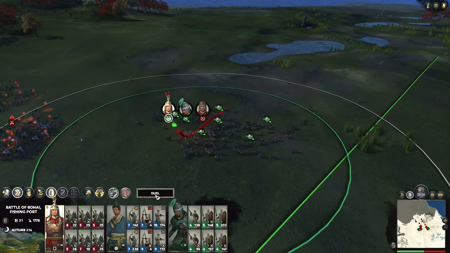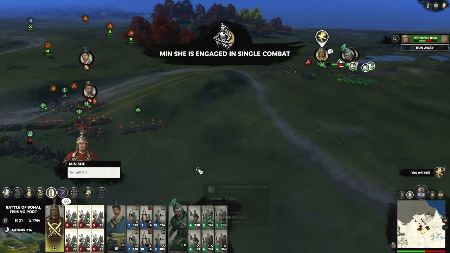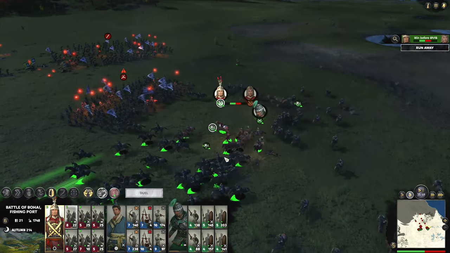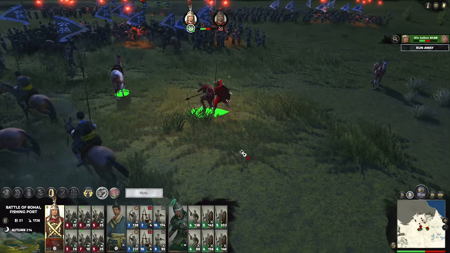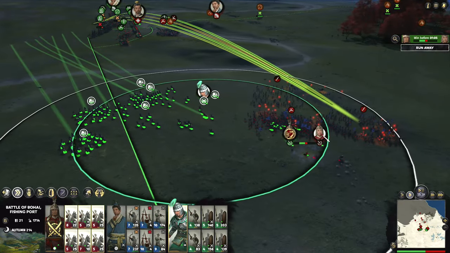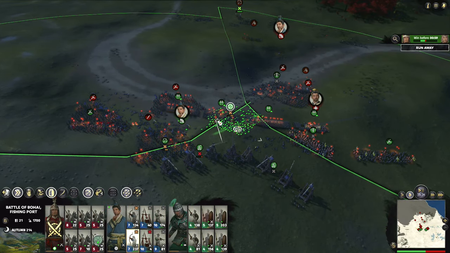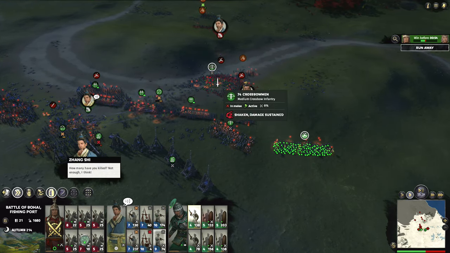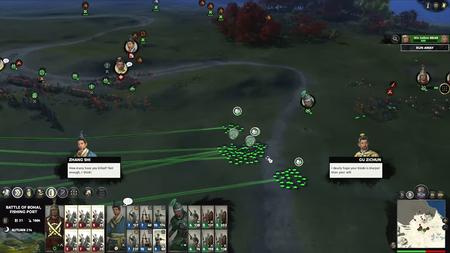And I can probably duel their leader now. There we go. Got him. Let's move away from that engagement on the right flank. Right, it's a good opportunity for Minxi to get some health back, actually. Wow, those crossbows, where'd they go? Why did they walk forwards like that? I have no idea.